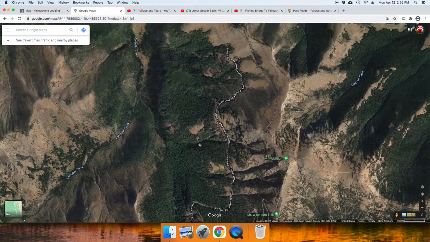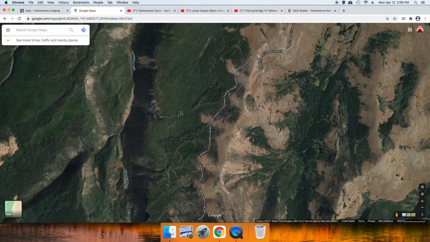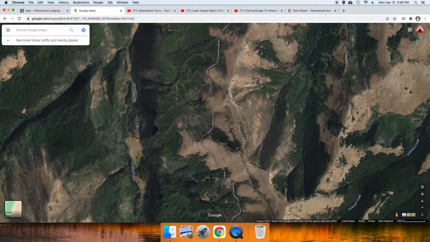The road twists and turns and will eventually start dropping down. And as it twists and turns, it's not easy to see, but there are forests to your right. And we have seen bears there as well. Just take it slowly. Don't create a traffic hazard, of course. But take it slowly.